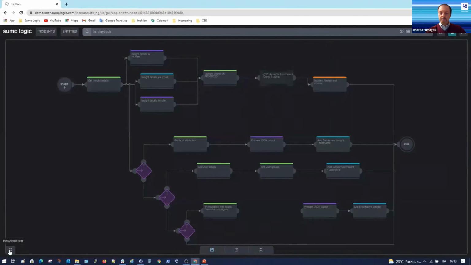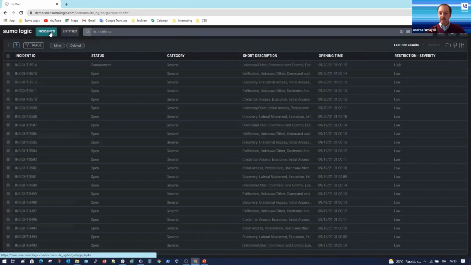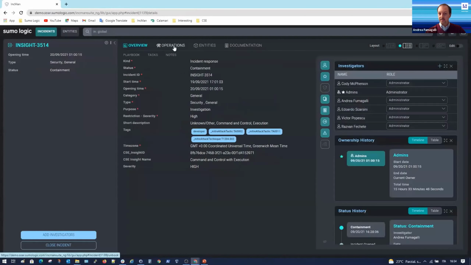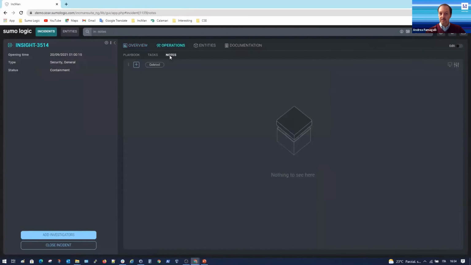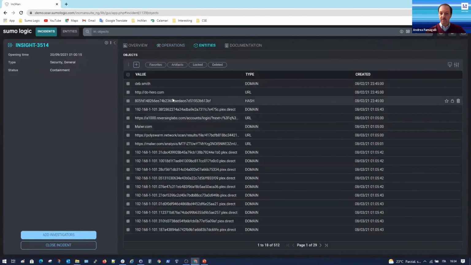Okay, the benefit and the beauty of these playbooks is that this represents the flow that will be implemented, for example, inside an incident. When an incident is created like this one, we have the playbook. The playbook can create nodes automatically to track results. The same playbook can create tasks to invoke activities and assign activities to the different users.